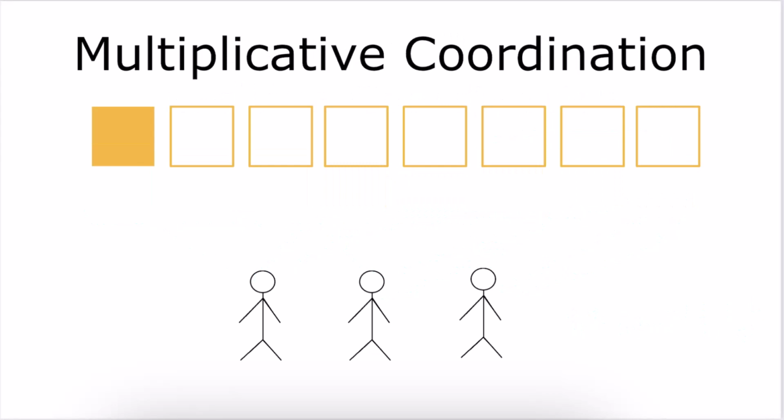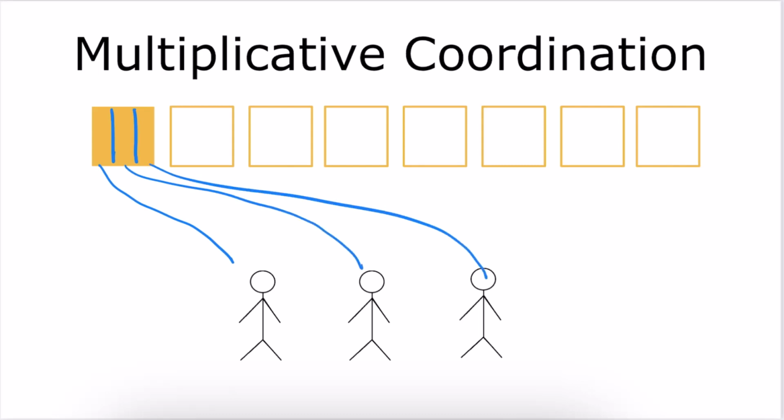Another student strategy that's rather rare but displays a deep conceptual understanding of fractions is multiplicative coordination. So, in this strategy, students will say that one slice of bread divided between 3 people is one third. And then, since there are 8 slices of bread, each person will get 8 thirds.